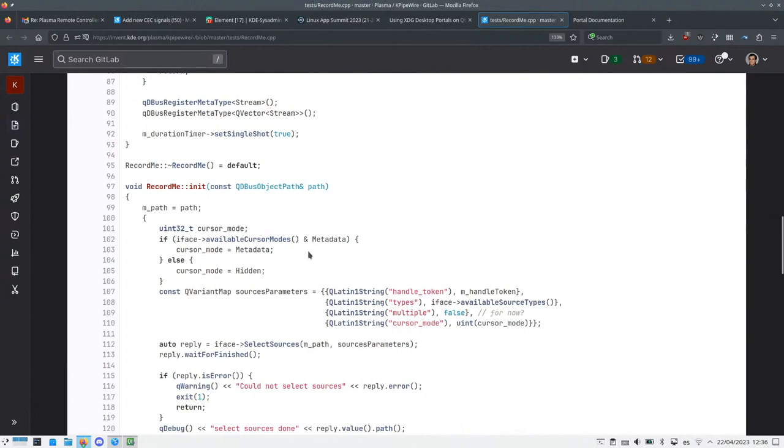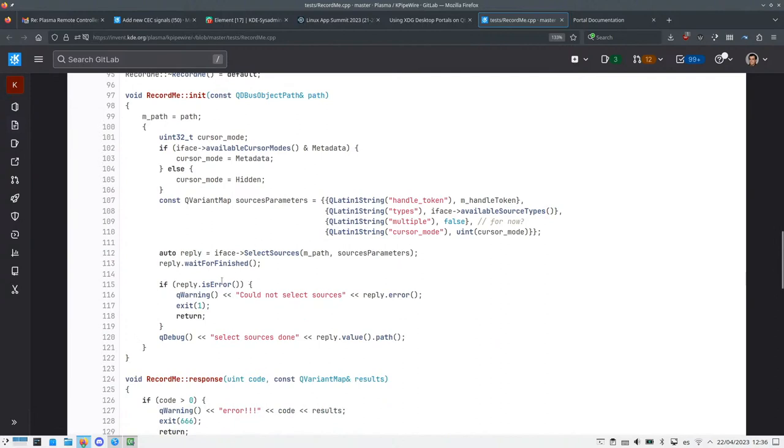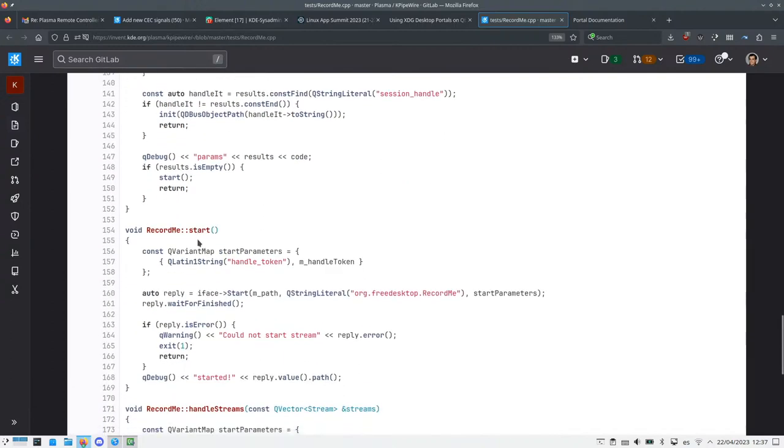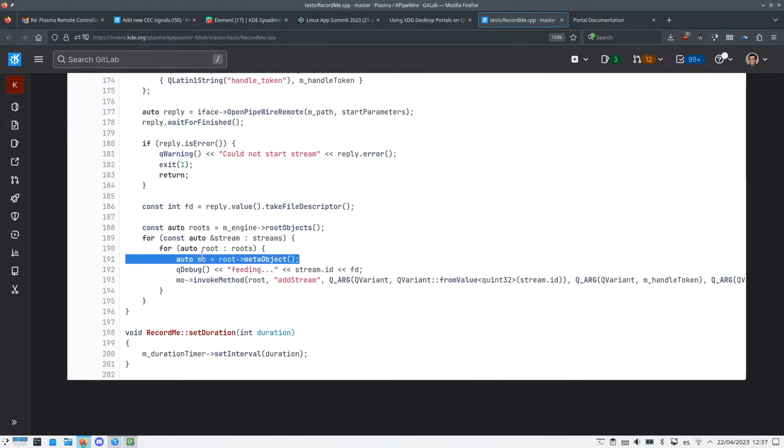When we get a reply, we get to initialize it. So what we're doing here is the select sources, the second call we were talking about. Again, we need to make sure that the call was issued properly. And then we wait for the reply. And then when we get the streams, we handle them. Here, handling means putting them into a window, which is what we're doing here. A stream would be, in this case, an int value that you can do whatever you think with. If you are doing a recording app, then you would put it into the recording thing or whatever. I think that the rest is not super interesting.